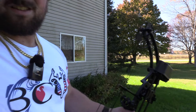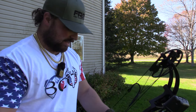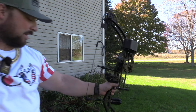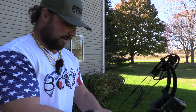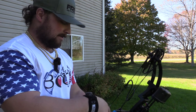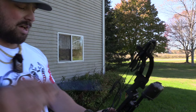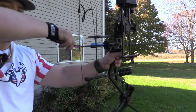Their own arrows don't work great with the rest they send, but I'm going to send it anyways. The draw cycle is smooth. That was 212 feet per second with their arrows. With their arrows not flying great, but like I said this bow's not paper tuned — I'm just shooting. Getting 212 again. The draw on it's not bad. I do think most of the noise is because the arrow rest and these arrows they send aren't going to work well together.